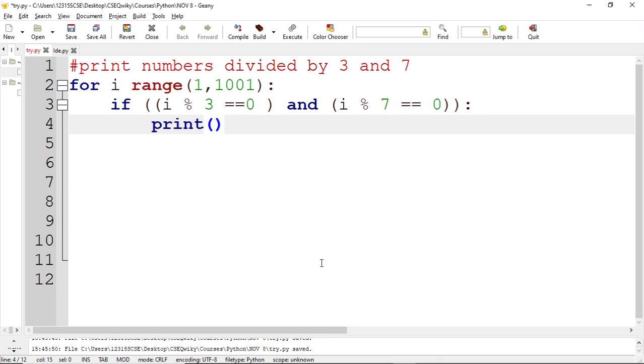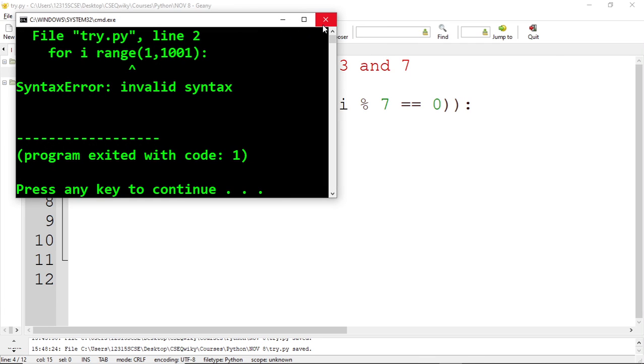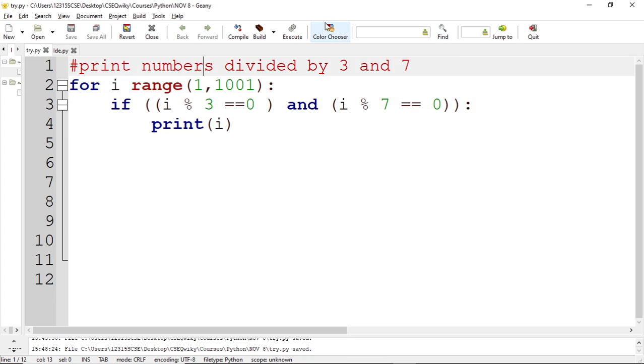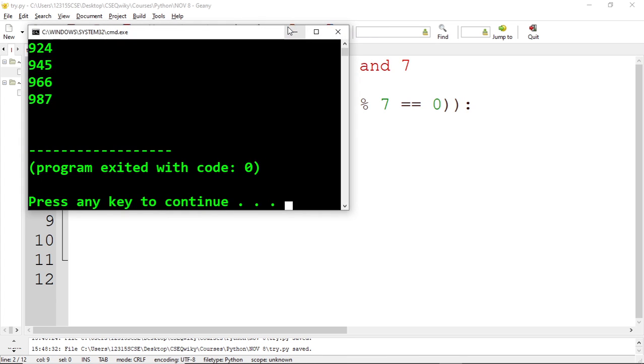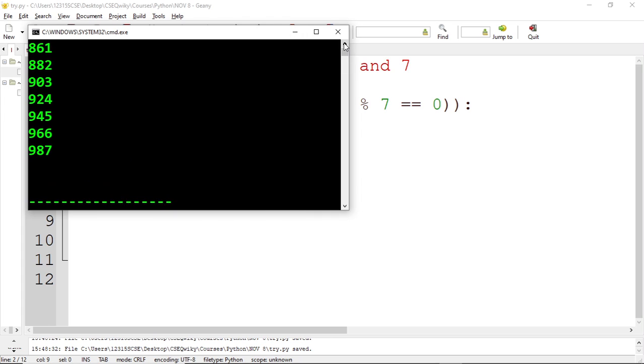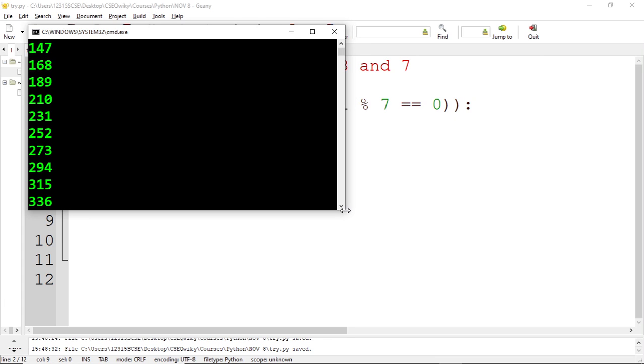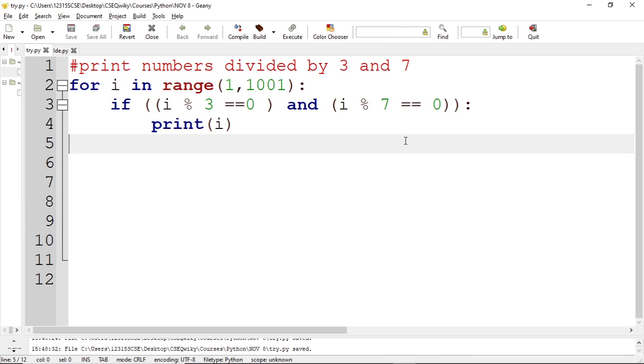Print i. How many will be coming? These are all numbers which are divisible by 3 and 7. Like this we can make use of a lot of things very easily by using a for loop.